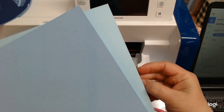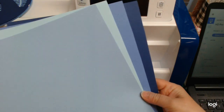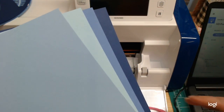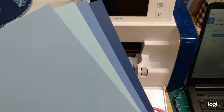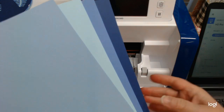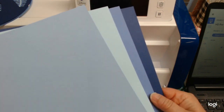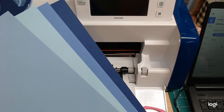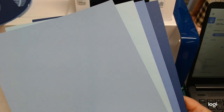My favorite to cut on the machines actually is 65 or 80 pound. The 100-pound paper, that cardstock that you find, is very, very fibrous, and it doesn't always cut real cleanly. So this 65-pound paper is Recollections brand from Michaels. It cuts very well on the machines. And then I get 80-pound paper very often at Hobby Lobby. So either one of those will work very well.